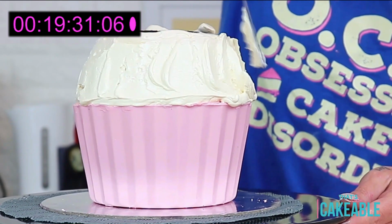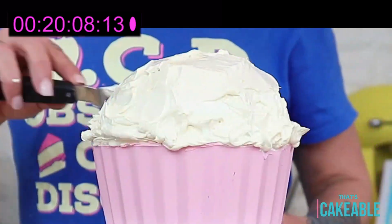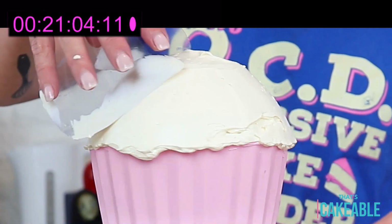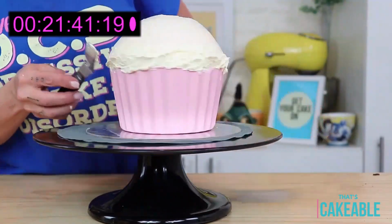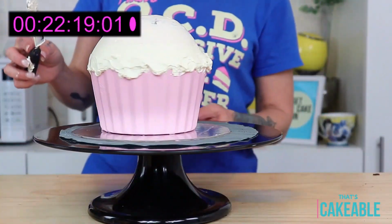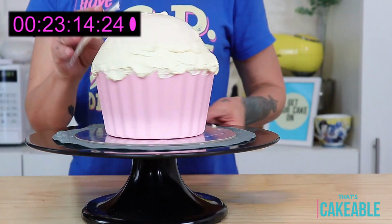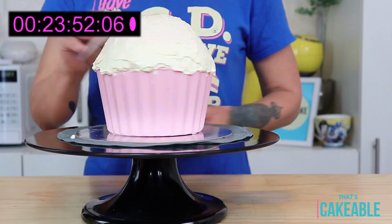As you can see, I'm pulling it down here over the edge just slightly, using my flexi smoother to get it a little smoother on all sides. And I'm sort of pulling it down over the edge because I want to give it a scoop of ice cream effect. And now I'm really rough smoothing it, which is great. The beautiful thing about this is that you don't have to be perfect. They are not the prettiest of milkshakes, so it really doesn't matter.